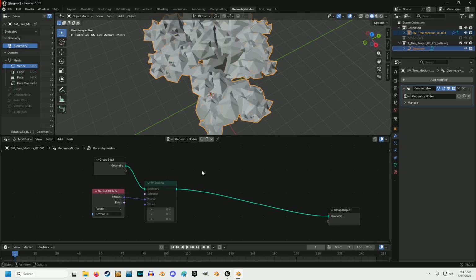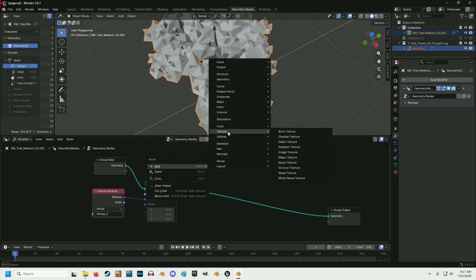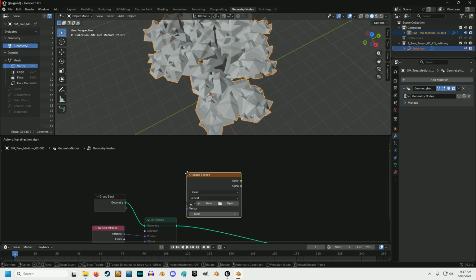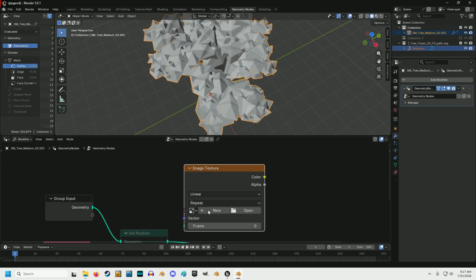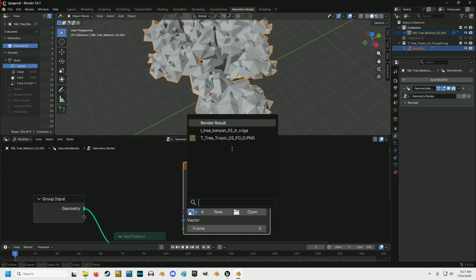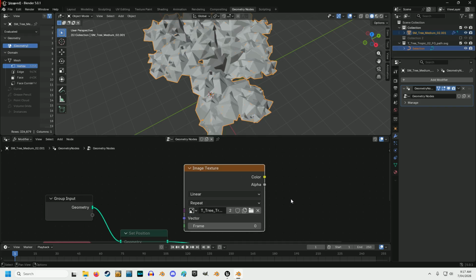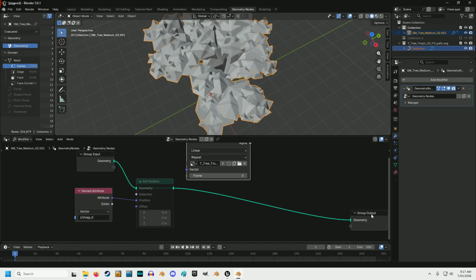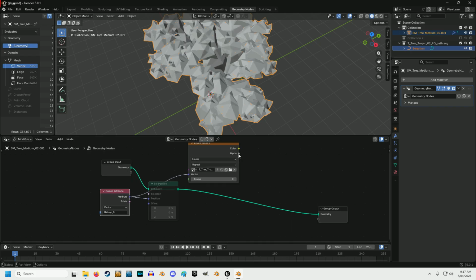To do that, we're going to use the actual texture alpha channel, so the opacity mask. So in the geometry nodes, we need to add texture, image, and then in here we need to select the diffuse texture, and then hook the UV maps up to the vector. And then out of the alpha we need to come to a Boolean not node. We want to invert black and white so that the black actually cuts or does the actual operation and not the white.